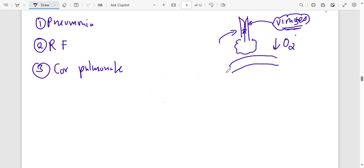These vessels have become small, so the blood going to the pulmonary arteries has become small. Remember, where are these coming from? They are coming from the heart. And specifically, the pulmonary artery comes from the right side of the heart, isn't it? So there is resistance because these vessels have become small. Guess what will happen to the right side of the heart? The right side of the heart is now overworking to push blood to the lungs. And what does that cause? The right side of the heart is going to hypertrophy.